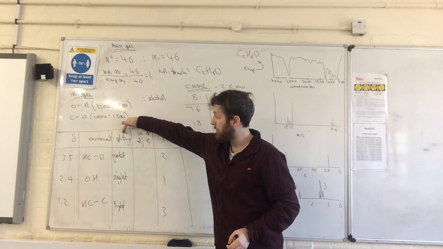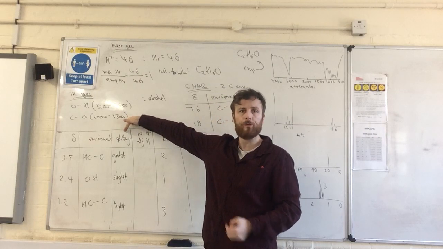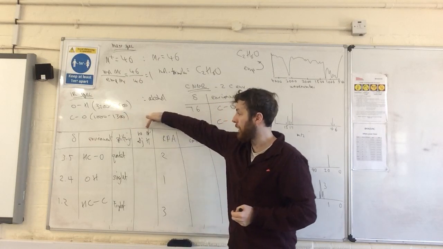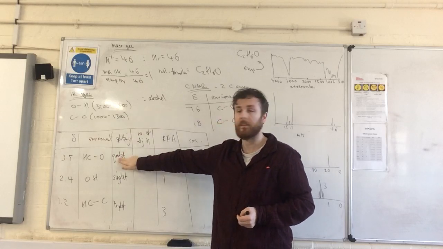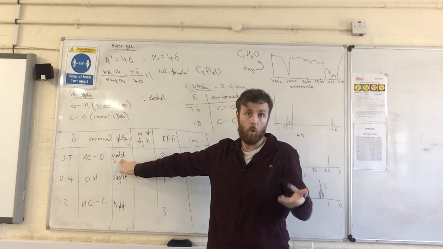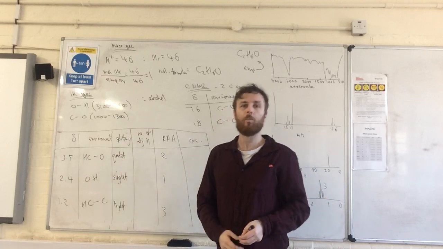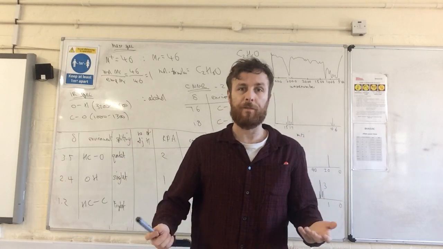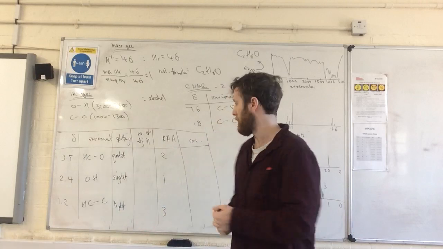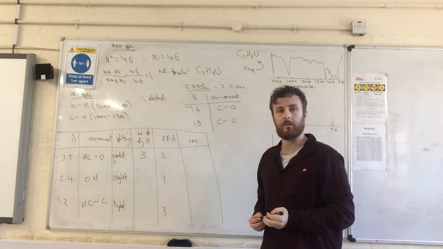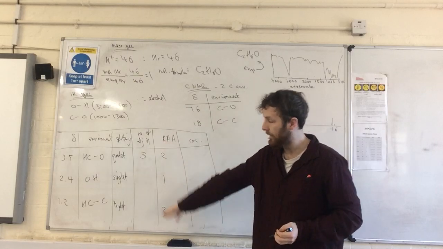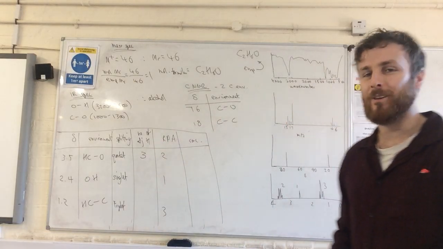Next we can move on to splitting and use the n+1 rule in reverse to figure out how many adjacent hydrogens must have given that splitting. So basically a quartet is 4. What number do you add 1 to make 4? 3. So next to this quartet must have been 3 adjacent hydrogens. Have a crack at it for the rest. And again, pause, press play when you're ready.